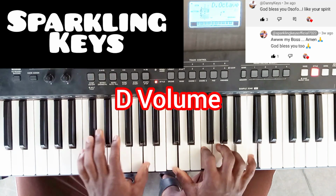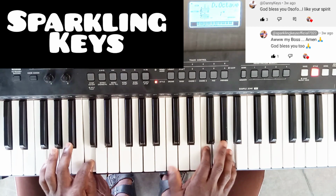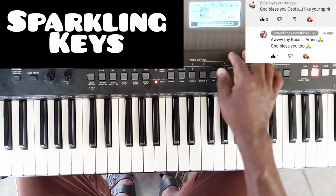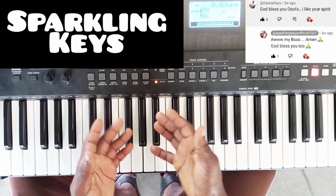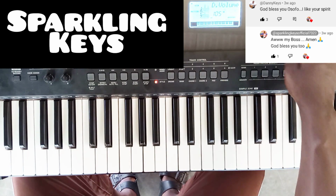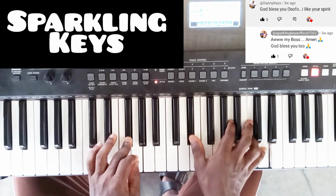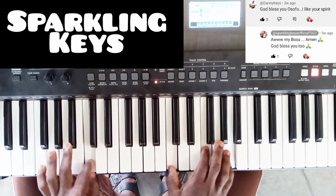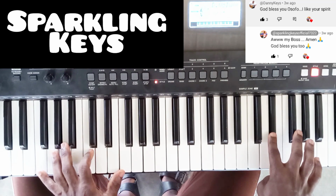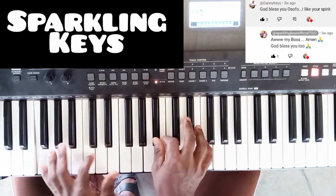So if you want to hear the dual tone, the one that you've put in under the strings, you want to hear it very loudly, go to D volume, okay? Then you increase the volume. You get it?